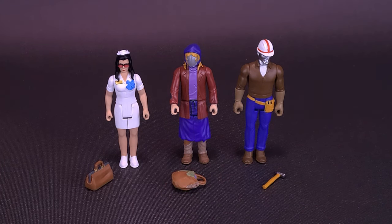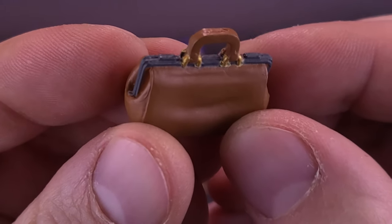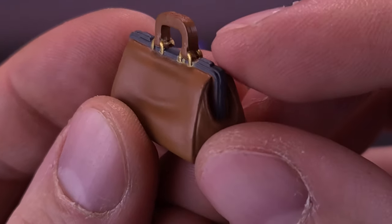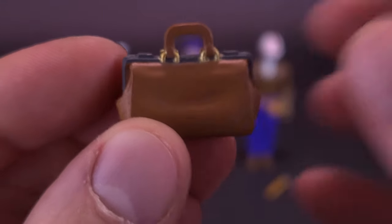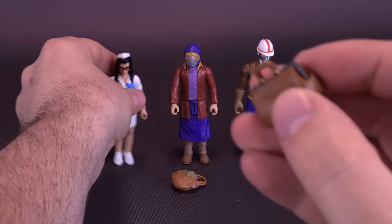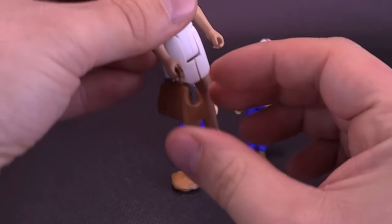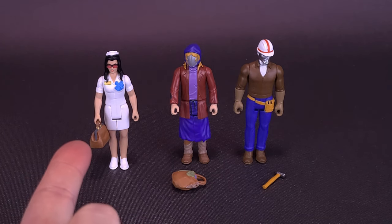As is also the case at the very end of the Pyramid of Darkness miniseries — which is one of my personal favorites — each of the figures comes with the same accessories they also have in that episode. For example, Baroness comes with a little nurse medical bag. The bag doesn't open, but it's nicely molded in brown plastic with trim done in gray and the little latch in gold. It does fit into her hand, and all the accessories fit into either hand.